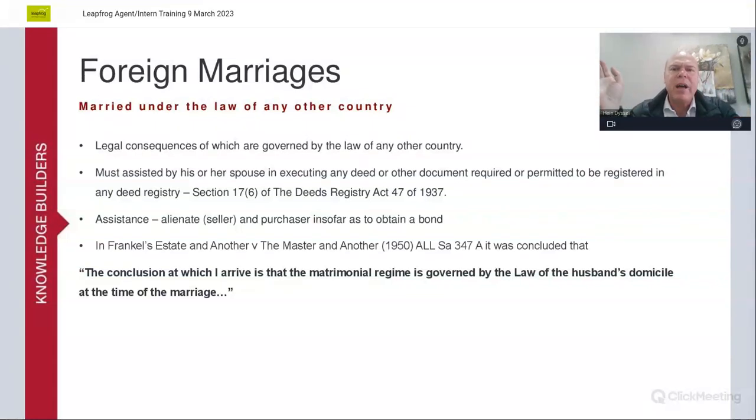Sometimes he doesn't need to have property registered, only his antenuptial contract. So if he registered his antenuptial contract in 2000, for argument's sake, and he's never bought properties or anything like that, when we do our deeds office search, we search all the deeds offices and we will pick up, hey, he's got an antenuptial contract registered in his name. So if he described himself as unmarried in the offer to purchase, the deeds office pretty much has him as unmarried as well. They've got an ANC, but he never owned property, so they don't know what his marital status is.